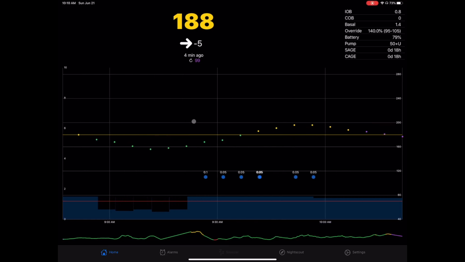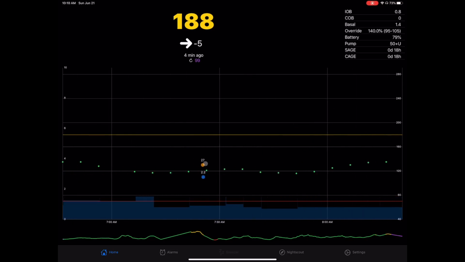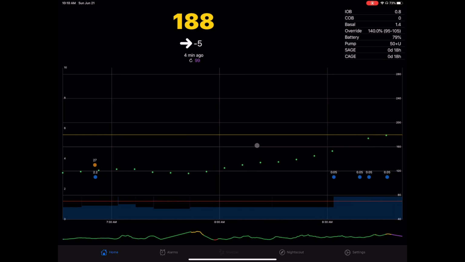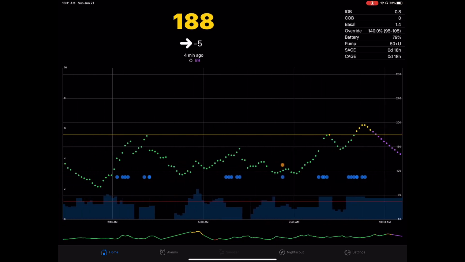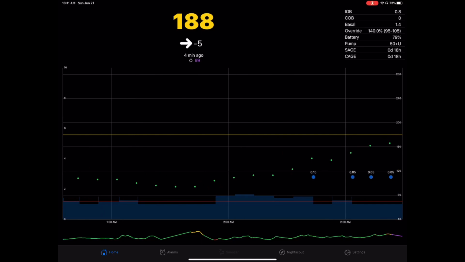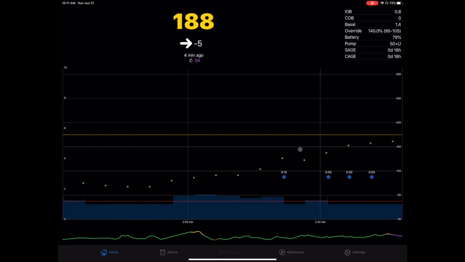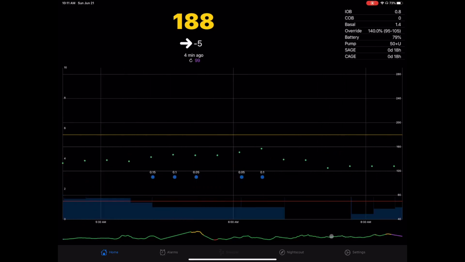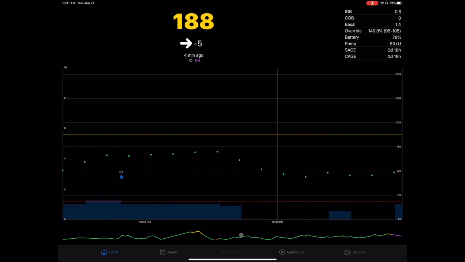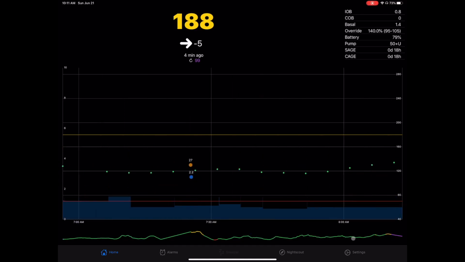We've got the graph underneath that with BG readings, a high-low line, basal at the bottom, and then insulin and carbs. And you will notice as it updates with each subsequent reading, these insulin and carb dots will show up on the BG line rather than just at the bottom. You can pinch to zoom on the graph, and Spike users will be familiar with dragging on the small graph to quickly go back to a specific point in time.